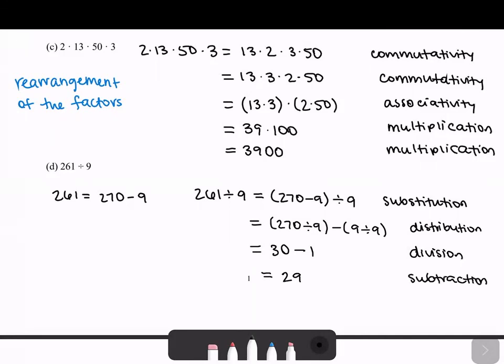Okay, so we did this one. Rewriting the dividend comes down to this: can we rewrite our dividend in the form of a sum or difference of two things that are divisible by the number we want to divide by? This was a really quick discussion about these mental math strategies, so make sure you read the book and that you understand all of the examples in the book. In the next video, we'll start talking about estimation. But for now, that's all for this video.